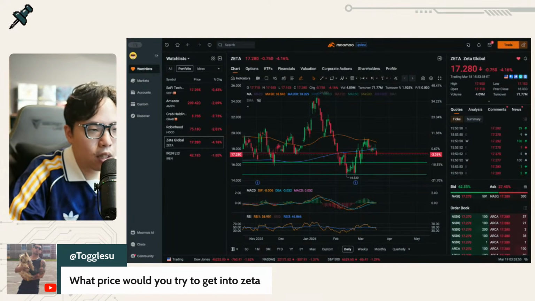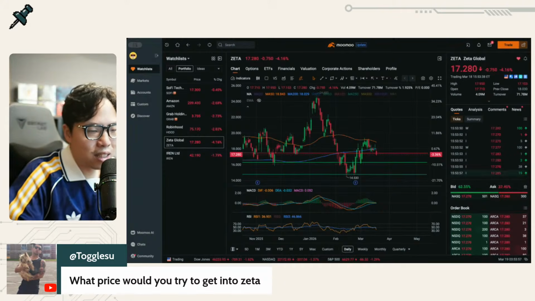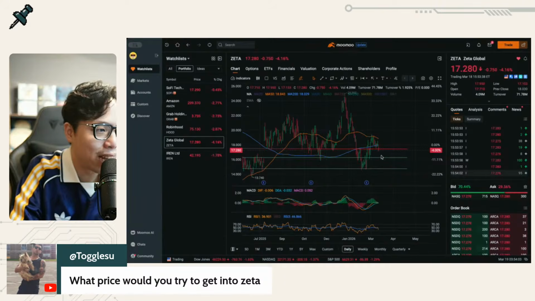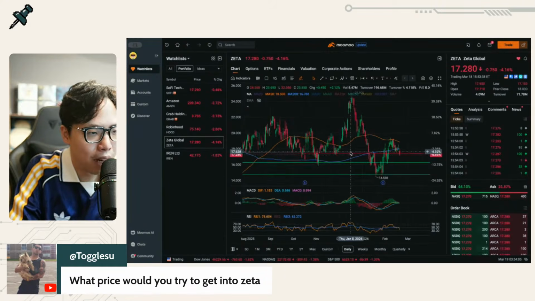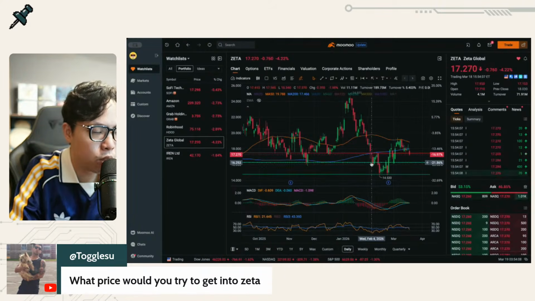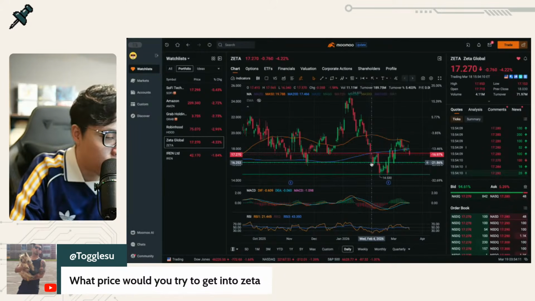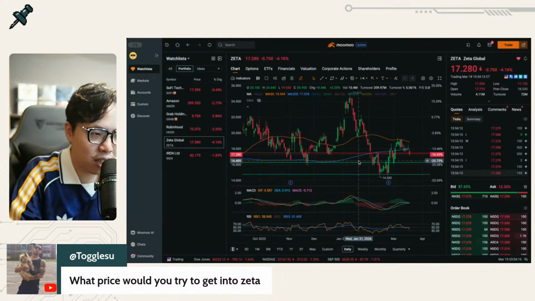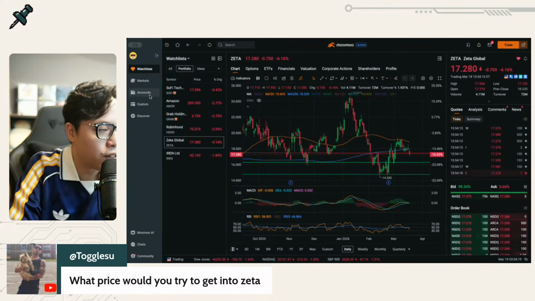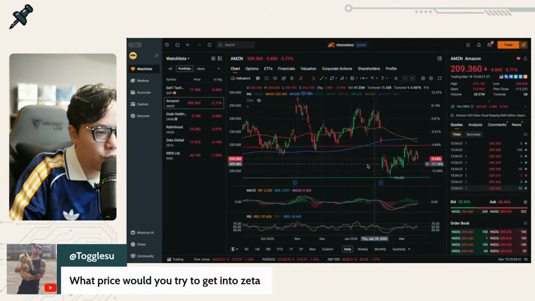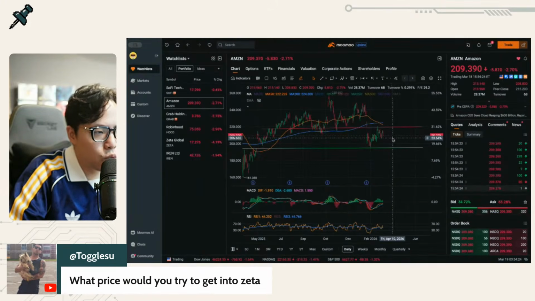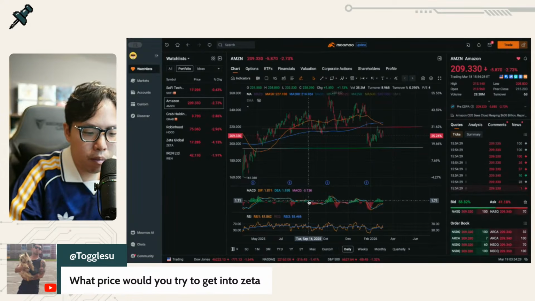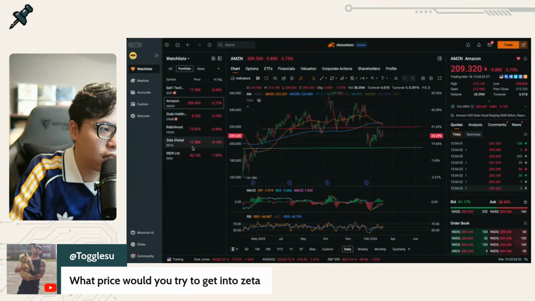To answer this question, between 14.70 and 16.20, that $1.50 range, is ideally when I would like to buy. Whether or not it will get down to that range, I do not know. But we have seen a couple of times that Zeta does bounce off the 16.20 range, and I will not be waiting for it to come down to the exact cent. As long as I can get Zeta in the $16 range, I will open my first position there. For Amazon, if I can get it somewhere in the 205 range, I will start to open a position there. All right. Yeah, really, this is therapy to me.